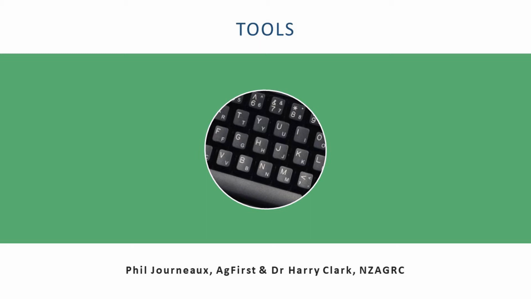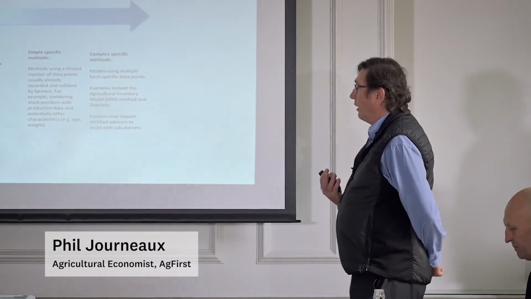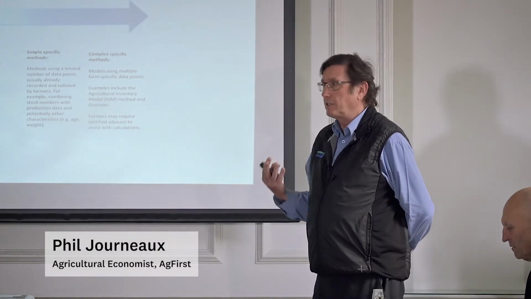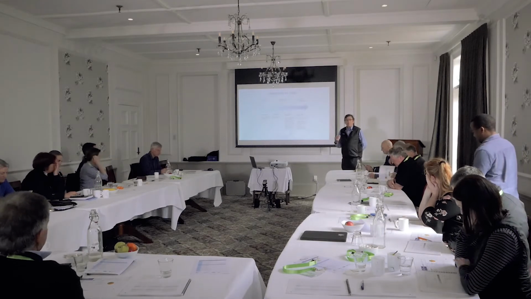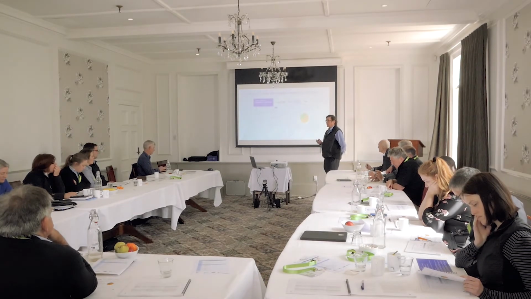Just wanted to talk briefly about tools that we can use to particularly estimate greenhouse gas emissions at a farm level. It depends really on the level of sophistication, if you like. At the very simple level, we can look at emission factors and multiply them up by tonnes of product or animal numbers, which most of us are not going to get into. You're really looking at moving down the continuum into the more complex type models that give a much better estimation at a farm level. And that's all pretty straightforward because the toolbox is fairly limited.